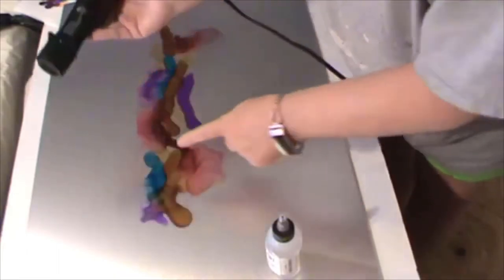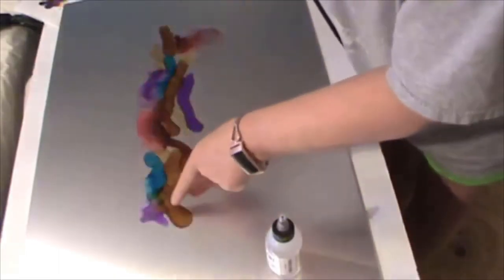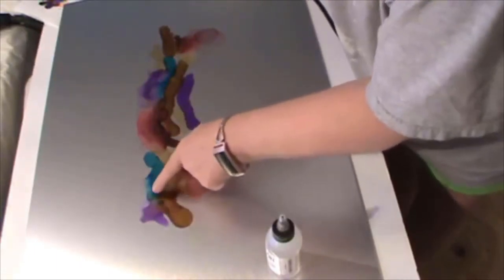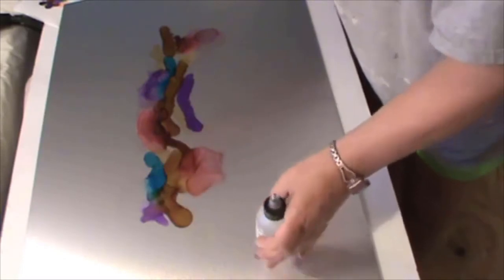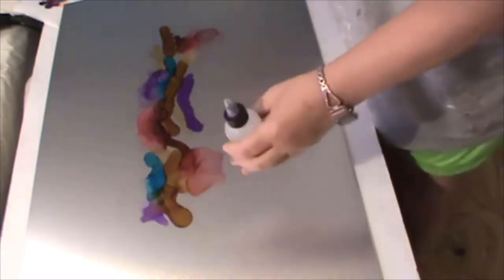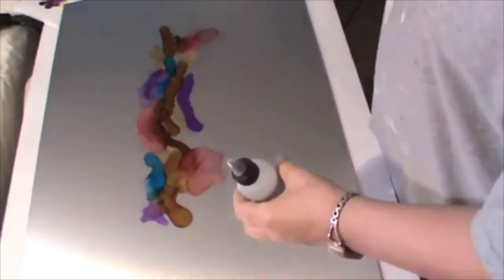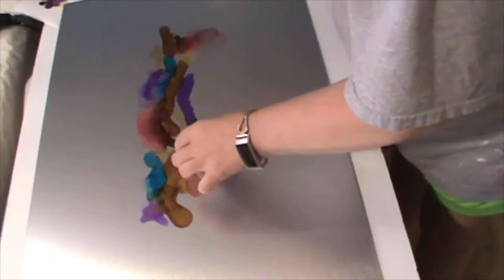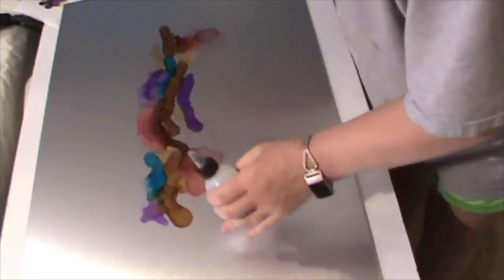So obviously with the blue and this, I want to call it mustard looking color, it mixes to a kind of a green. It's really pretty. That's what I love when you're mixing these alcohol inks together, the colors that they end up being. It's just so pretty. All right, so let's get a little bit of this going.